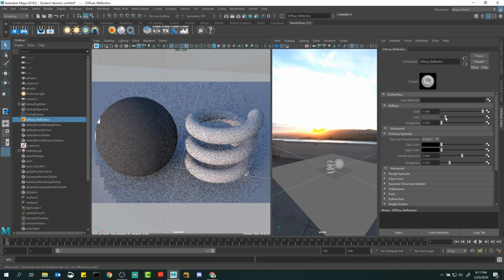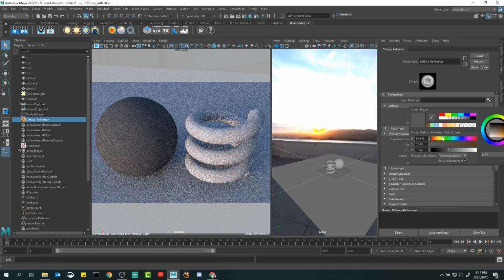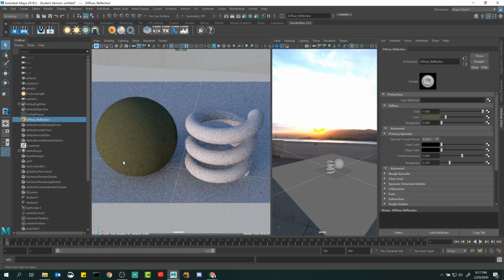So a diffuse surface really just comes down to how the light is absorbed into that reflective surface, how much of it's absorbed through value. And of course, there are different types of frequencies with color and light waves, and that's what gives you the different types of tones with the reflection surface.